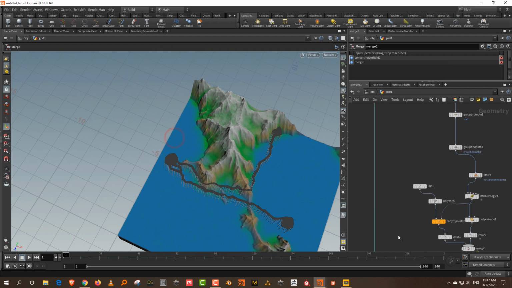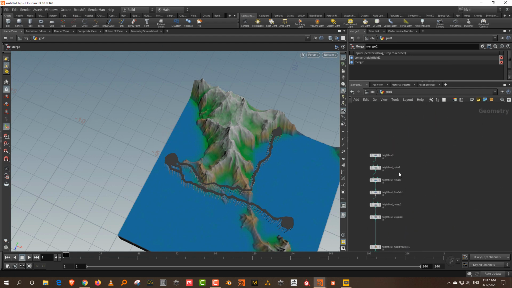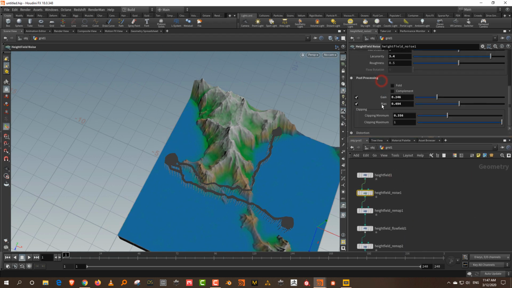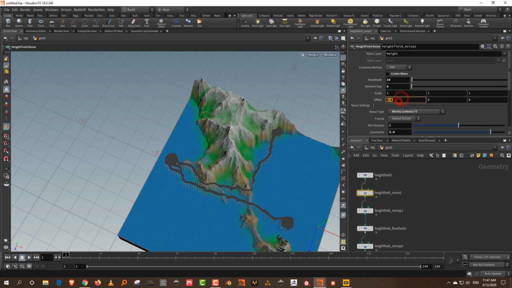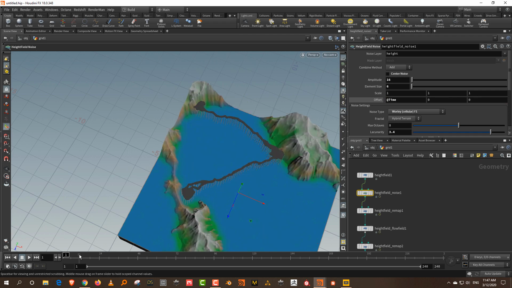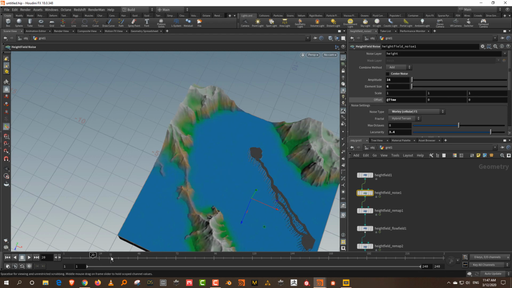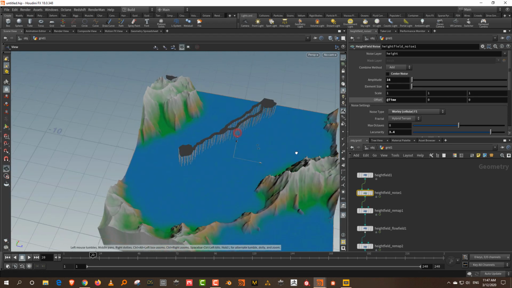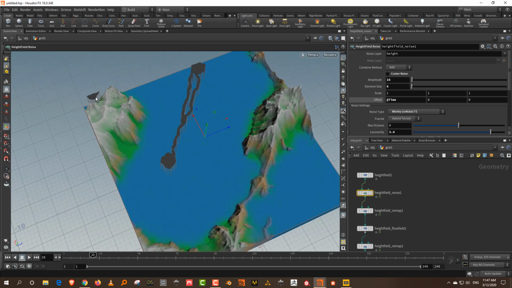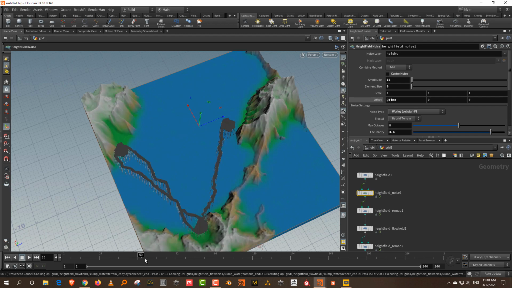And the interesting thing now is if I come to my landscape itself, if I come to the height field noise and if I take the offset to something like @Frame, or let's do @Time. So what's going to happen is per frame it will keep shifting and you will keep getting a different result. It might not always connect, like it connects like 80% of the times. Like here it's not, see that one is really back over there. So naturally it's not going to connect, but most of it connects.